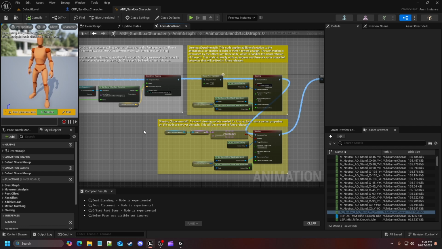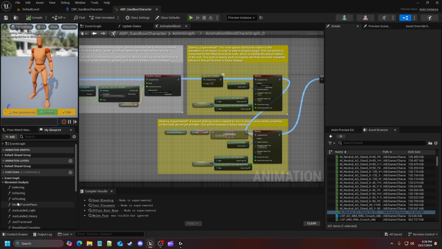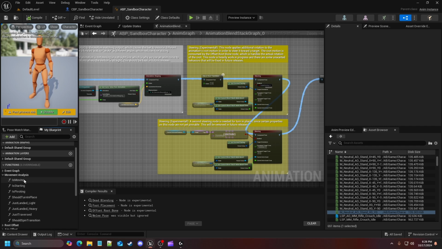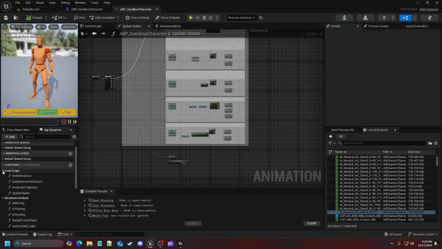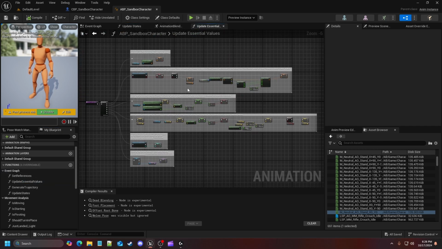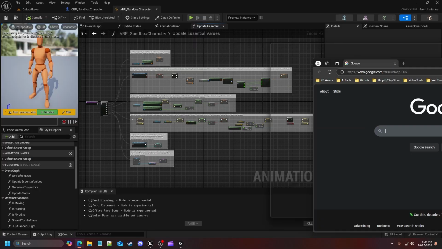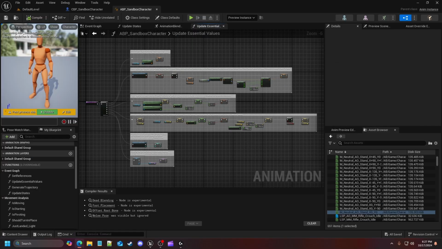We're going to start from something simple and then make it a bit more complex. For example, we're going to have is moving, is starting, is pivoting, is stopping. We're going to make super simple variables without needing to go into the complexities of all these essential values where they have everything else set up. I will say that we are going to be utilizing a lot of property access nodes.